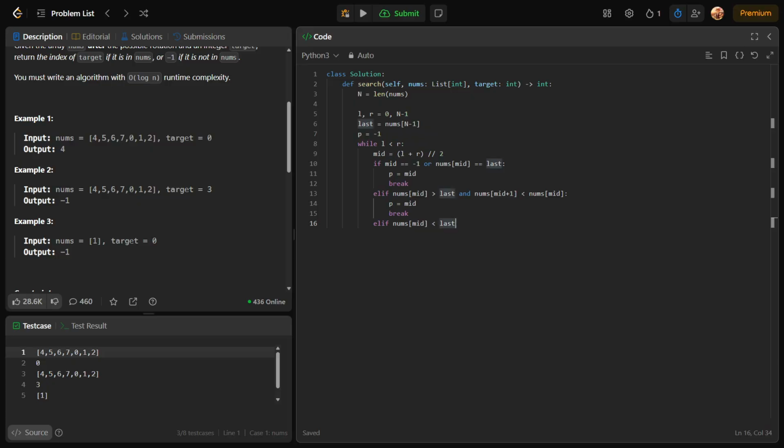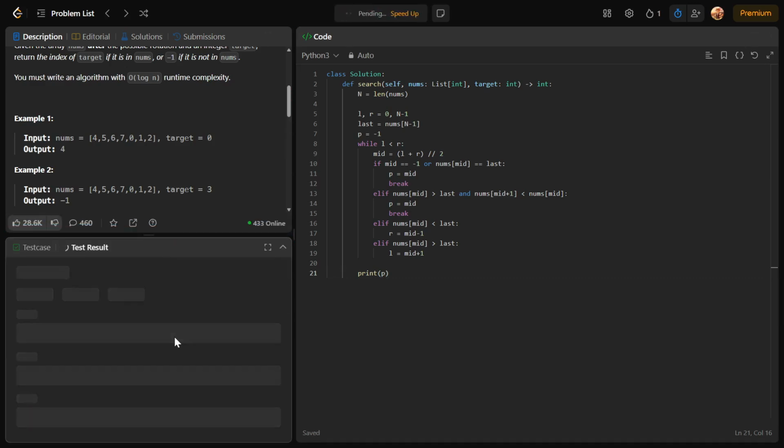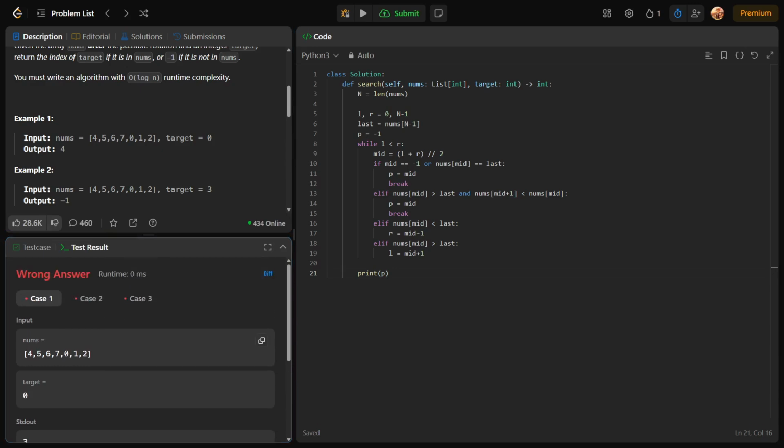If nums of mid is lesser than last, then R is equal to mid minus 1. If nums of mid is greater than last, L is equal to mid plus 1. Okay, so let's print the pivot index. Okay, so 0, 1, 2, 3, perfect.